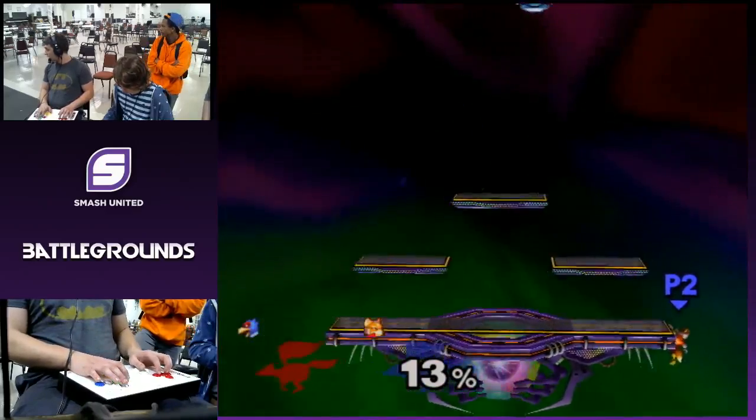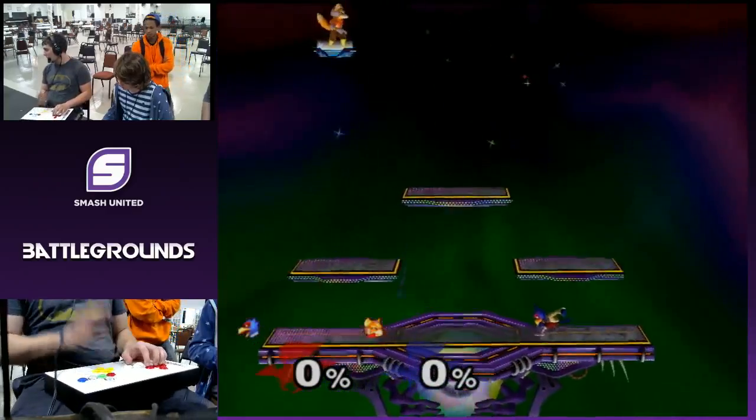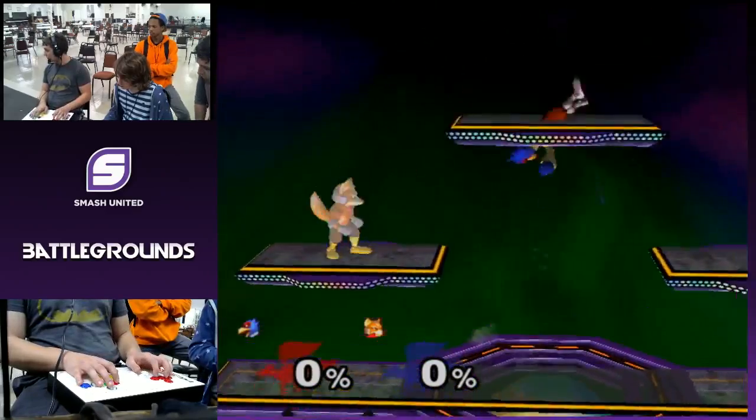Do you readjust your hand to get certain angles? Yes, yeah, you do. If you have to press three modifiers plus down right, I readjust my hand. Maybe you can find a way to not do it, but that's how I do it.